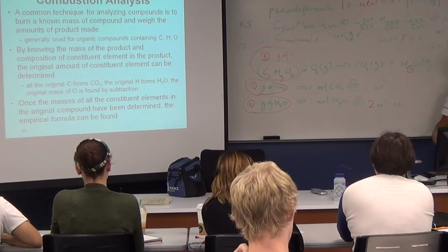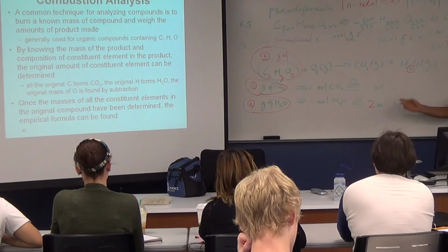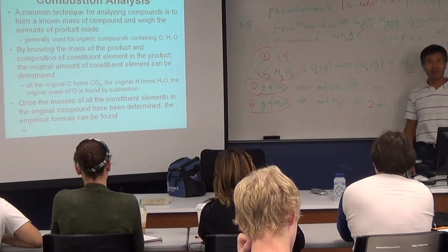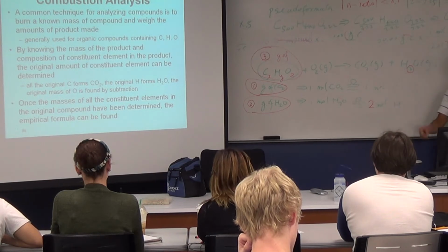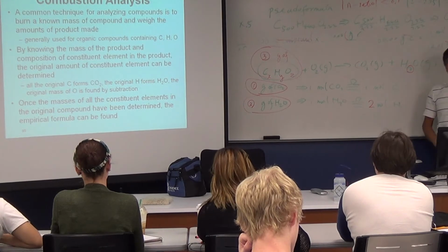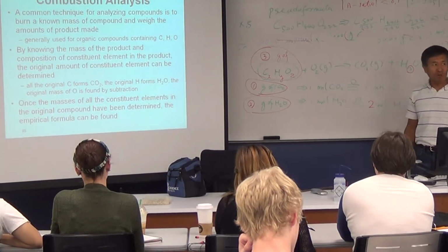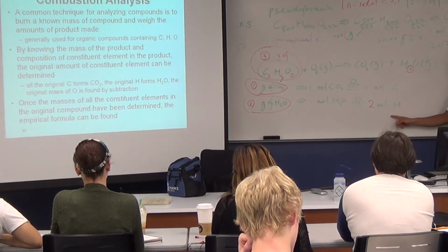Even though this step is not really important for carbon itself, because carbon only needs how much mole of carbon. Okay? But obviously we need the information of carbon in gram, because otherwise you cannot find out how much mass of oxygen is in it. Right? So now what do you do for the H?